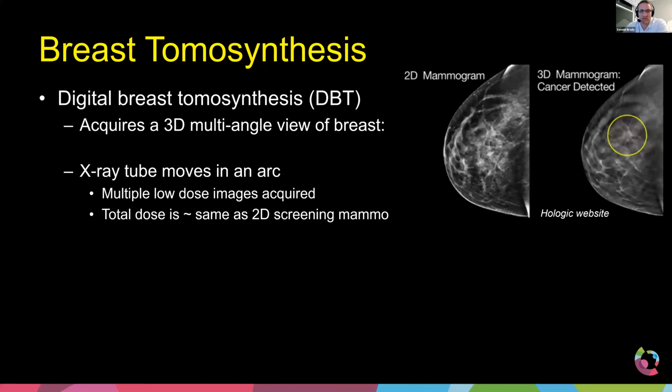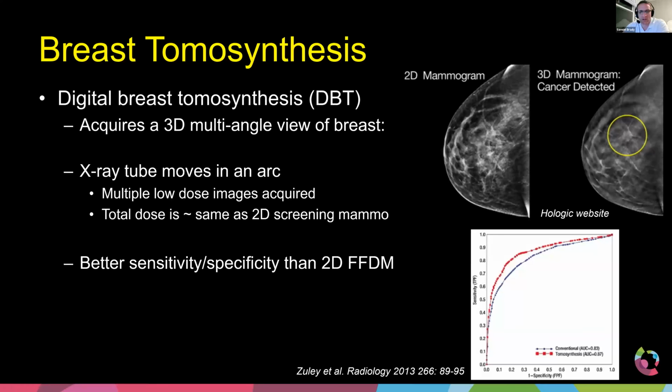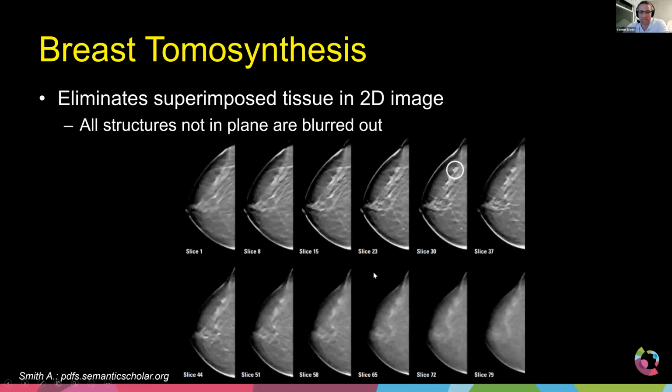So digital breast tomosynthesis, or DBT, enhances the contrast in the image because now we're going to acquire a, quote unquote, three-dimensional view of the breast by sweeping the tube over the breast and acquiring somewhere around 15 or so images. And then that'll allow us to create a stack of images. They've been looking at this for almost 20 years, and the sensitivity and specificity of the radiologists as they read mammograms increases in tomosynthesis or 3D imaging compared to the 2D full field digital mammography. Why is that?